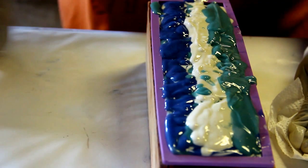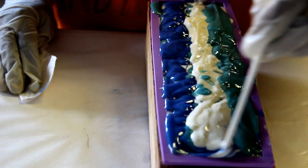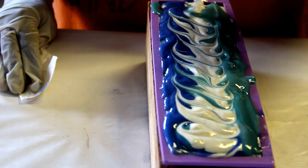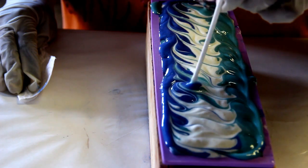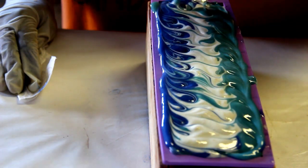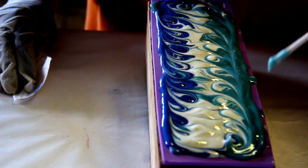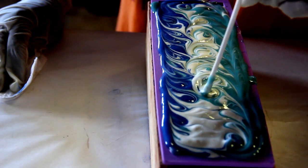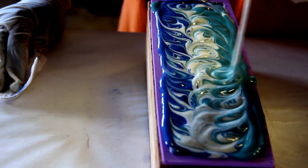We're going to go ahead and just do a swirl on the top of the soap, and we'll call it a day. Let's see here. I'm doing it kind of on the slant, because this is a cool water type soap, so I want these swirls to be really, really defined. I like that. Get some of this white in there.